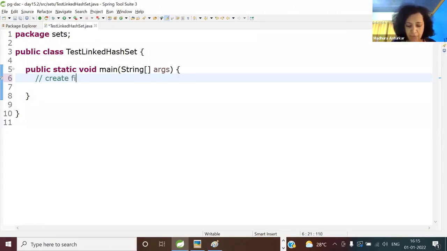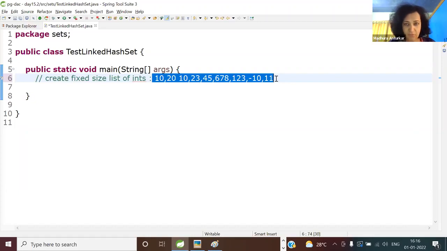Create a fixed size list of integers, some data. I'm giving you this data. In a minute, I'll send you all this. So use the same data so that we will get the same results.